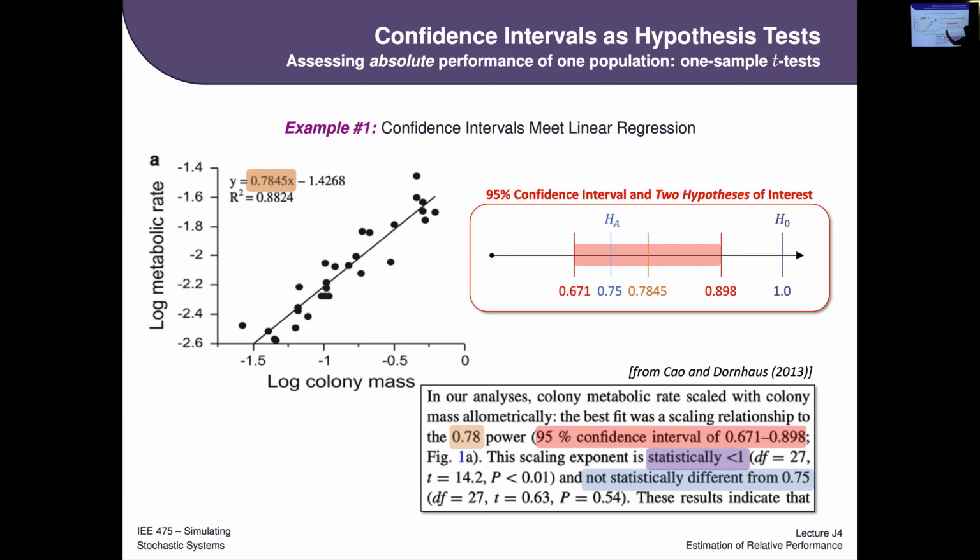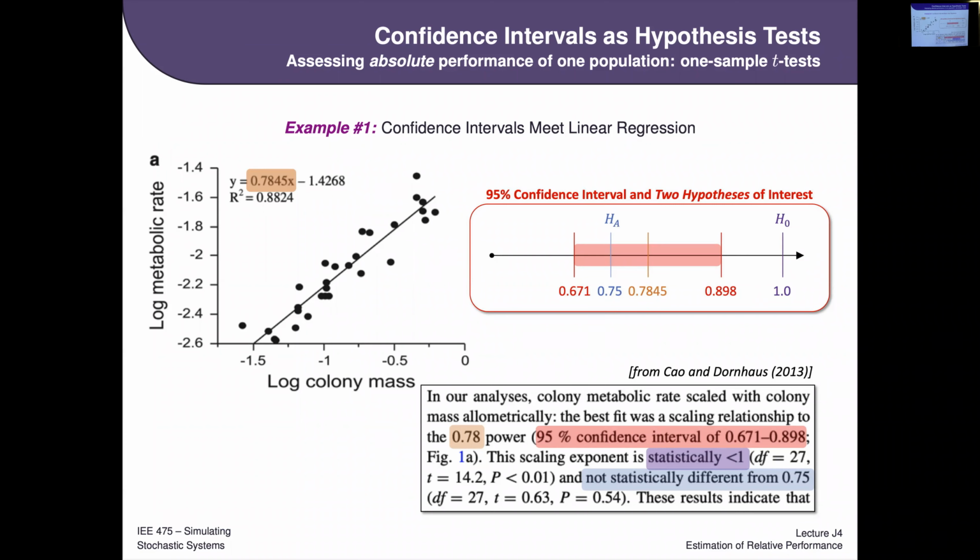This is why I want you to get more comfortable with confidence intervals. They show up everywhere. For linear regression itself, the regression coefficients, you put confidence intervals on, because the coefficient itself is a point estimate, and no one likes point estimates because point estimates don't tell you anything. So you say, well, that slope is just a random chance slope. What are the real bounds on what the real slope might be? That's what these are. So the real slope is probably from 0.67 to 0.898. The real slope is probably not 0, it's probably not 1, but it's somewhere in between. So, confidence intervals on regression coefficients. That's kind of an important thing there.